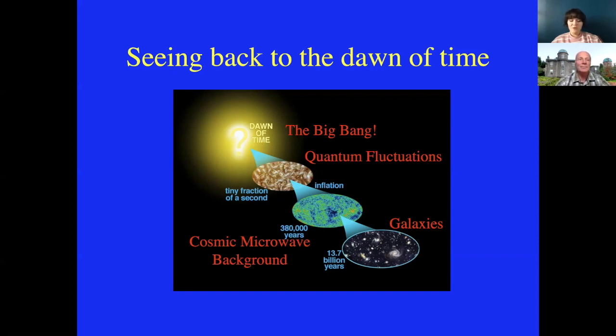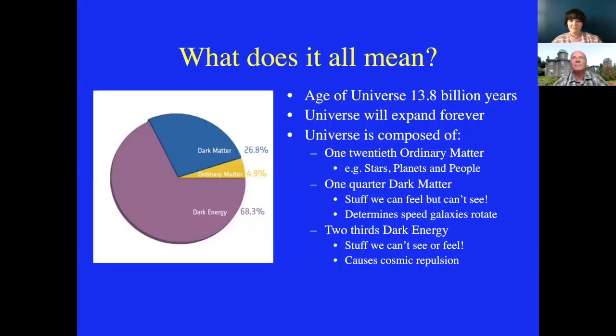So what does all this mean for our universe? Let me try and wrap up what we do understand and some of what we don't understand in this final slide. Essentially, peering back through time, seeing the cosmic microwave background, and seeing the expansion of the universe allows us to estimate an age of the universe. And we're fairly confident we do know how old the universe is. It's about 13.8 billion years, about 3 times the age of our sun, in fact.